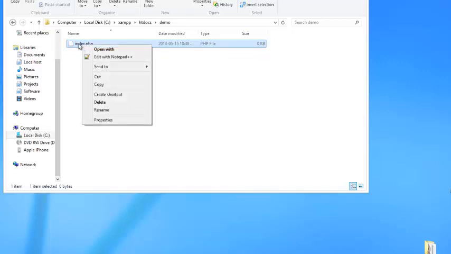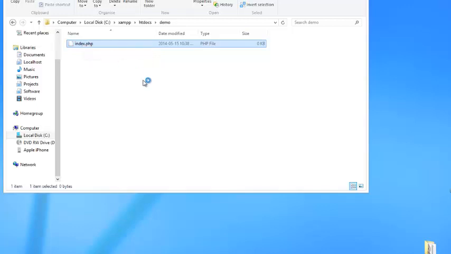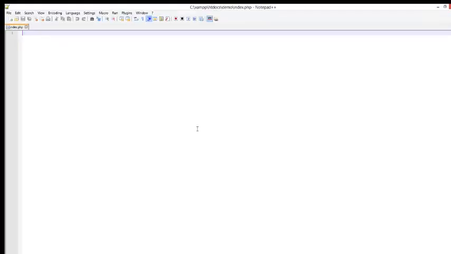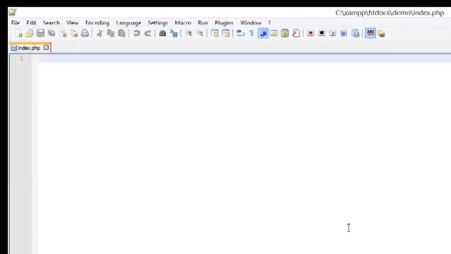The program that I use to write PHP code is Notepad++, so you can download that from the web as well. It does syntax highlighting, which shows you when you're writing PHP code blocks, if you do Java programming or C++. It just makes programming easier.